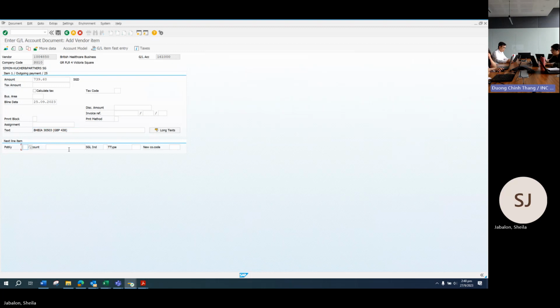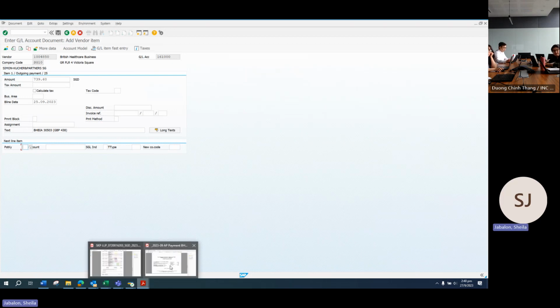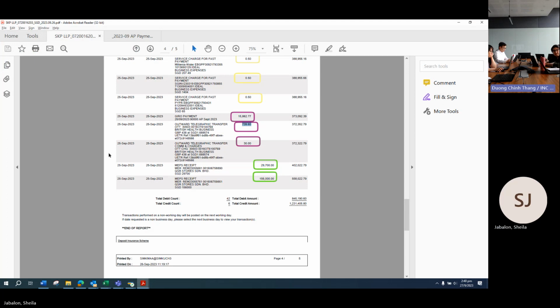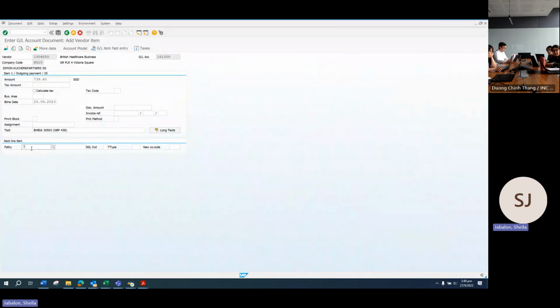So debit the vendor account, debit also the bank charge, right? Because there is a bank charge of 30. So debit bank charge, post key is 40. Bank charge is 479.